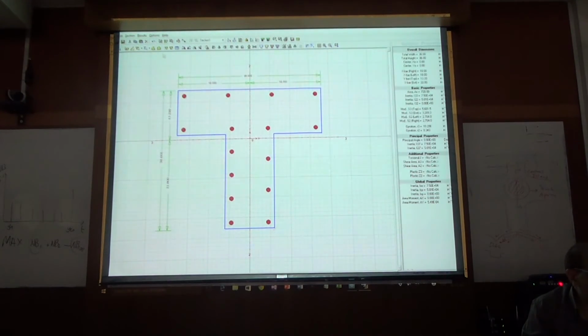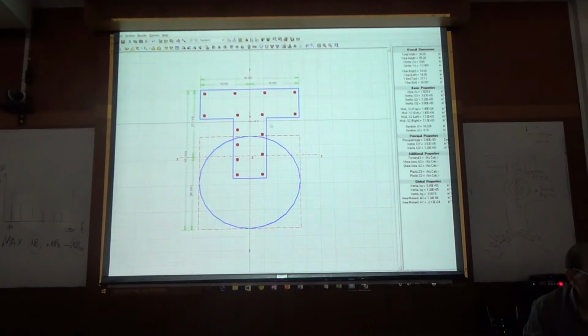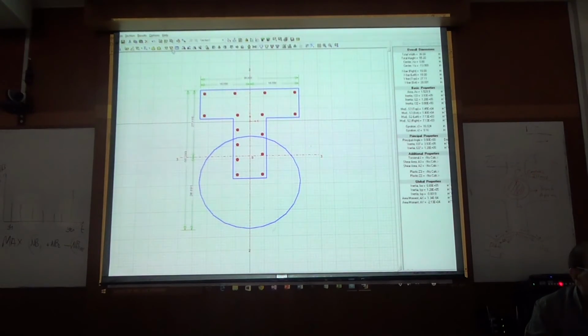You can also add shapes here. For example, we can add a circle and move that here, then select both of these and try to merge it. So the shapes can be merged together to create more complicated shapes. You can almost create any shape that you need by combining different shapes, by merging, and then adding rebars.